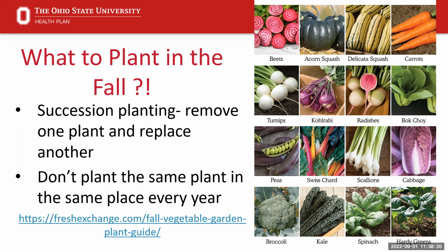And it actually can be a good benefit because, like I mentioned with variety on our plate, each set of these plants is going to give the other plant that's being planted in replacement of it great nutrients that are going to be different and really enrich the soil, and give our soil the most nutrients that it can if we're adding different kinds of plants to it, if that makes sense. So just something to think about too, if that's something that you've wanted to get started on. Again, there are a lot of great websites. I thought this one was great and informative to get you started thinking about it.